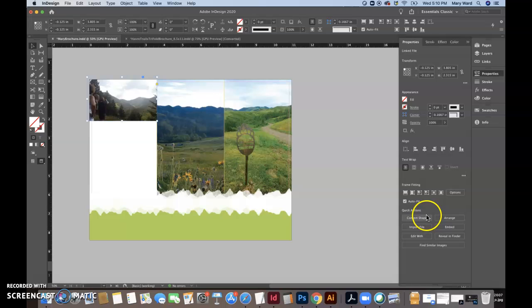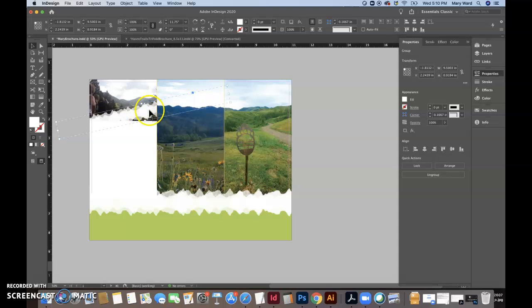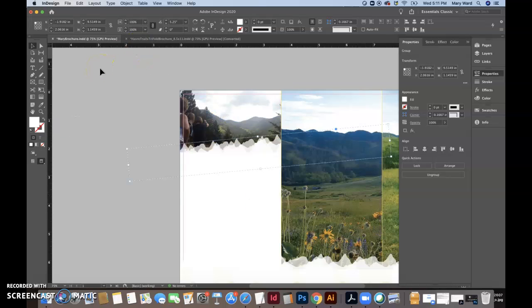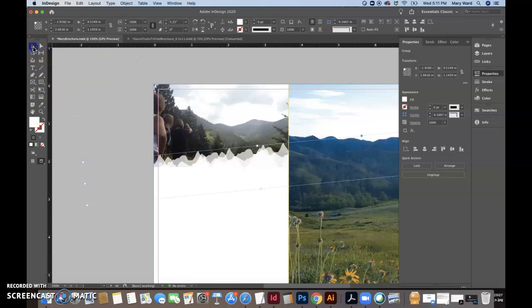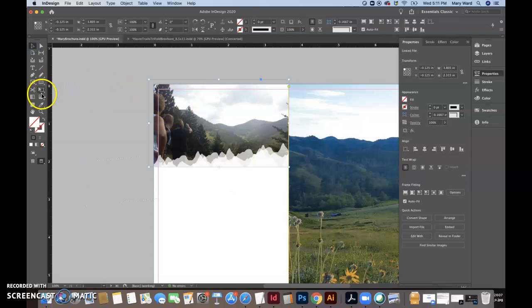And then if I do Arrange, Send to Back, we can see where this smaller graphic with the mountains is. I think I will make it a little less crooked and bring it down a little bit more so that it's actually cutting this off a little bit. A little bit better. And one thing, I can do a Command plus to zoom in or use the zoom tool, but I'm going to click on this and then I will use this gradient feather tool just on the very bottom here to soften the edge.